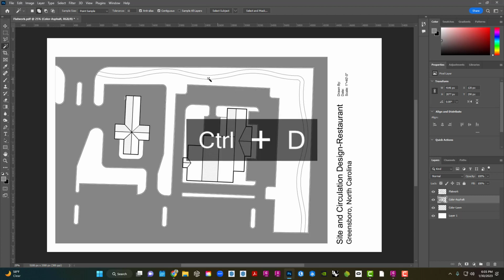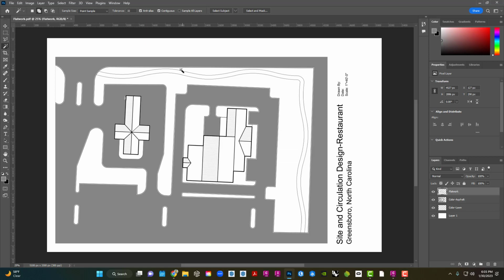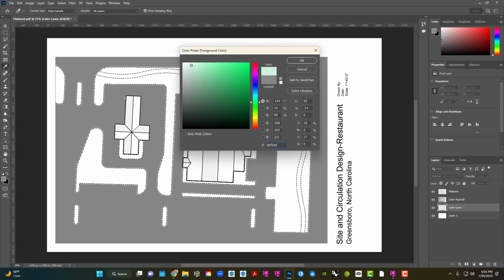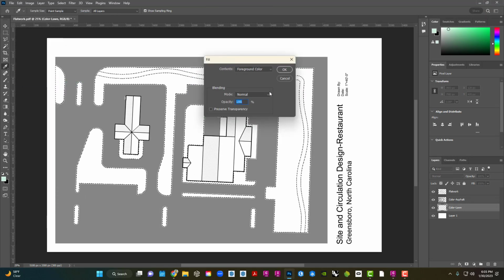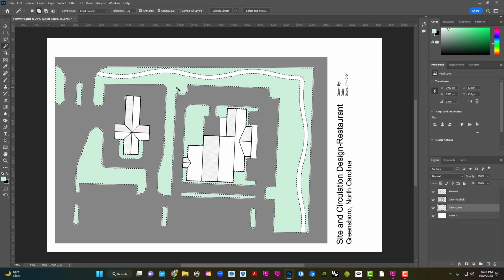Then I'm going to just make all that grass just to make it easy, just to show. So I'm back to my Flatwork. My contiguous is still on. I'll hold Shift this time. I'm going to grab a green color, kind of like a willow. And then edit, fill, Shift F5 if it's working for you. I'm trying to drop that in.